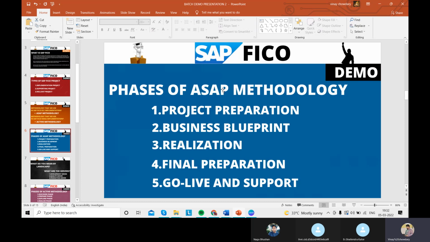When it comes to the project preparation, in this phase the management from the implementation partner and the management from the client will be involved. As a consultant, we don't get involved in project preparation.